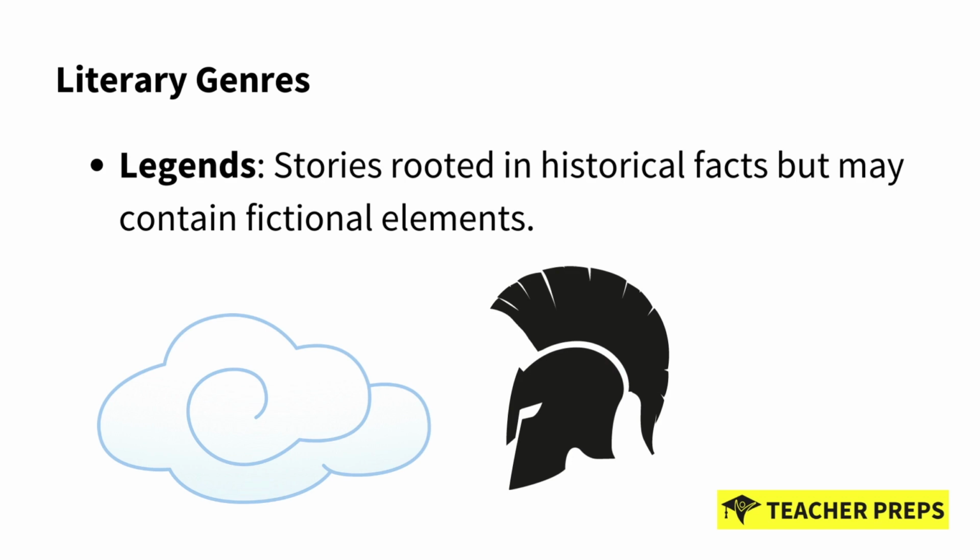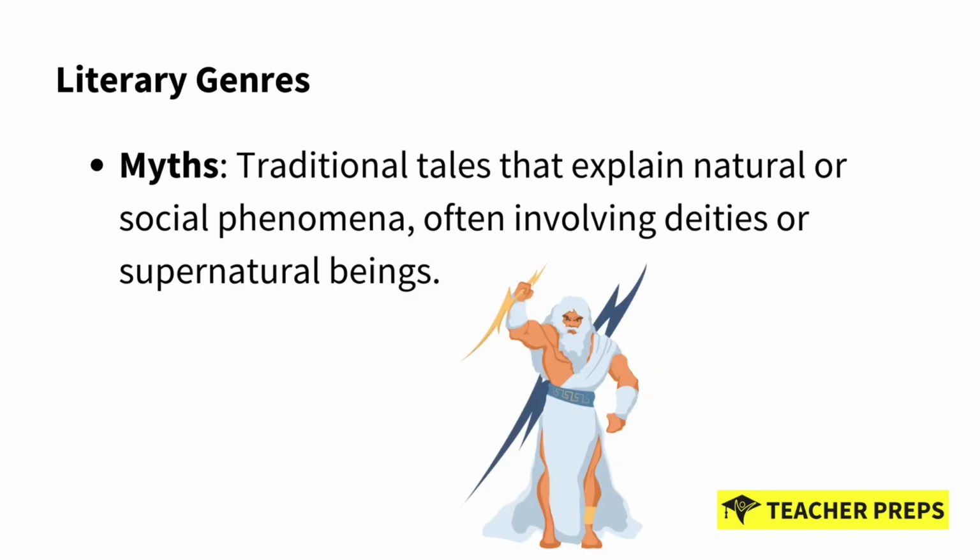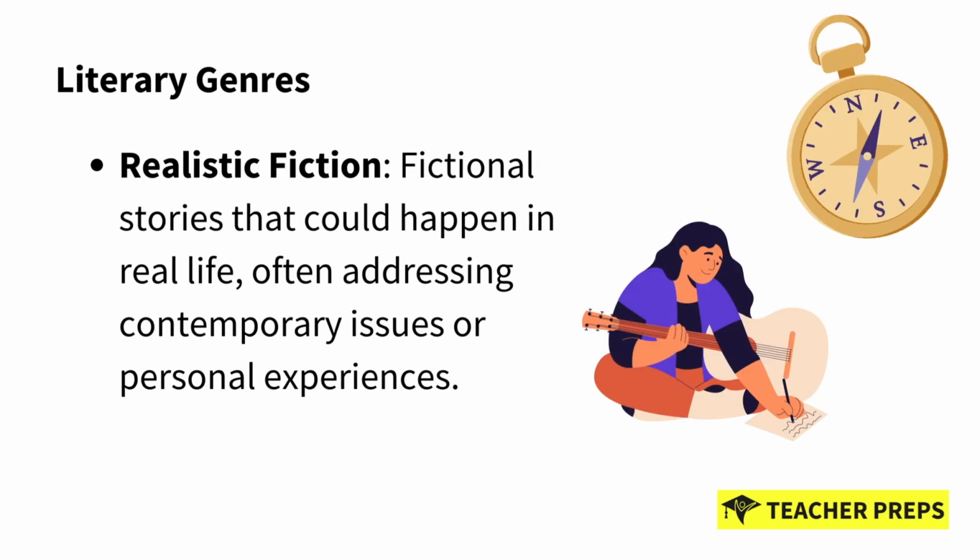Next, we have legends. These are stories rooted in historical facts, but may contain fictional elements. They often celebrate heroic figures or significant events. And next, we have myths. These are traditional tales that explain natural or social phenomena, often involving gods or goddesses or supernatural beings. And then here we have realistic fiction. This is a fictional story that could happen in real life and often addresses contemporary issues or uses personal experiences.